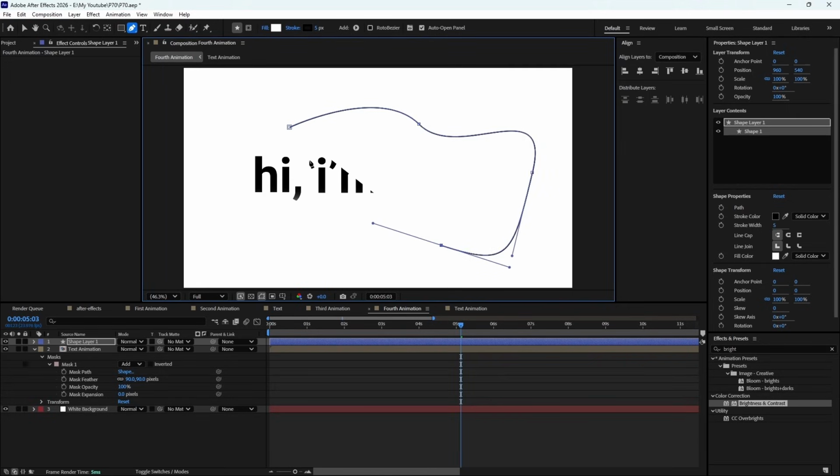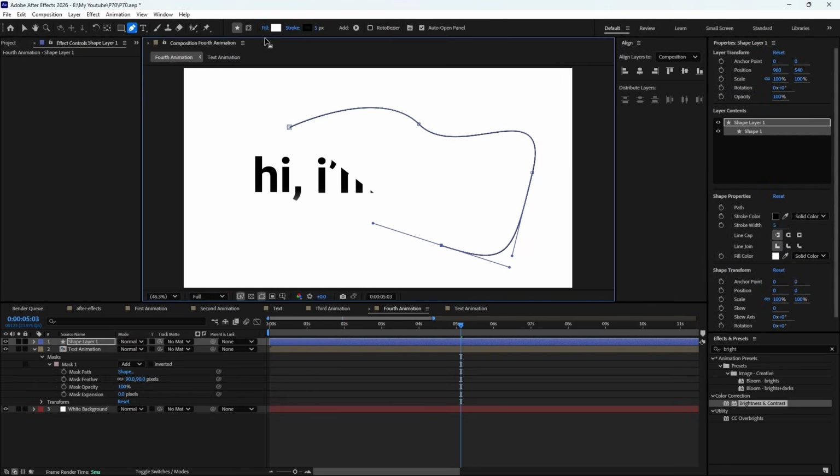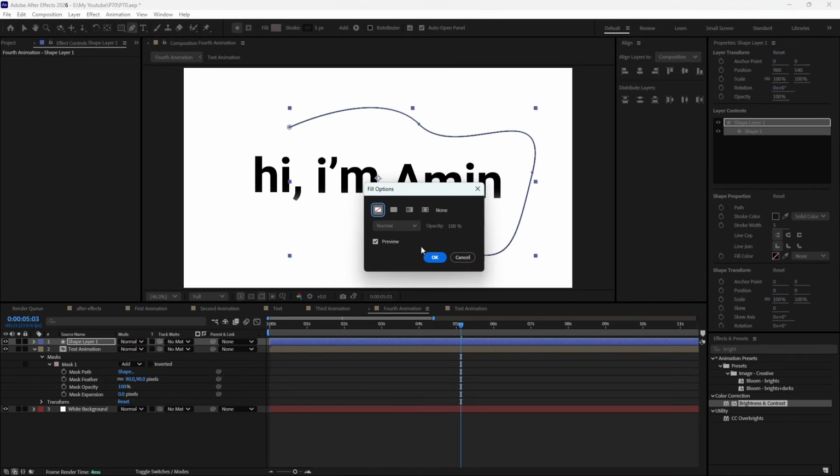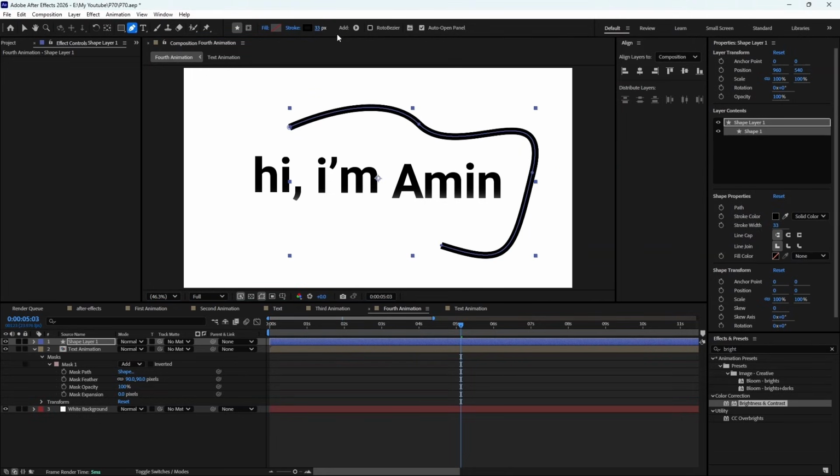For example, you can see this color here that's filling it. We can just click this fill and then no fill, and as you can see, we have this line right here. Obviously, you can be stylistic with it. You can change the thickness of the stroke itself right here with this drag thing. I'm going to delete this.